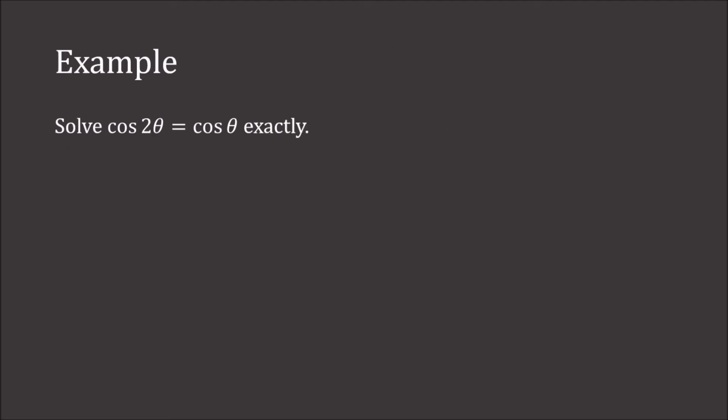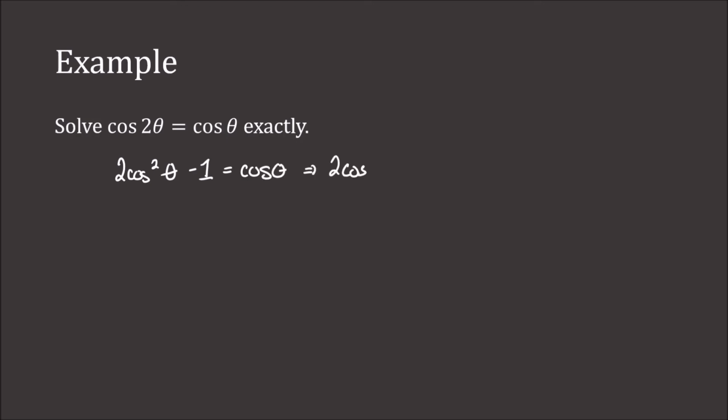We now look at this one, and now notice that this did not give us a restricted domain. So here we're actually going to try and find every possible solution. So we have cosine of 2 theta is equal to cosine of theta. What we're looking for is to try and do this in terms of just cosine of theta. So double angle, there are 3 of them for cosine. Only one of them will be useful here. We're going to use the one that says cosine of 2 theta is 2 cosine squared of theta minus 1.